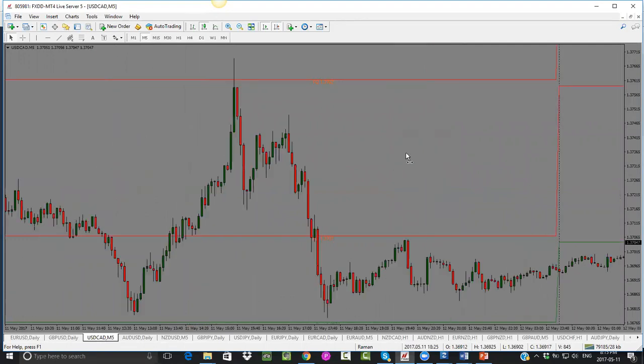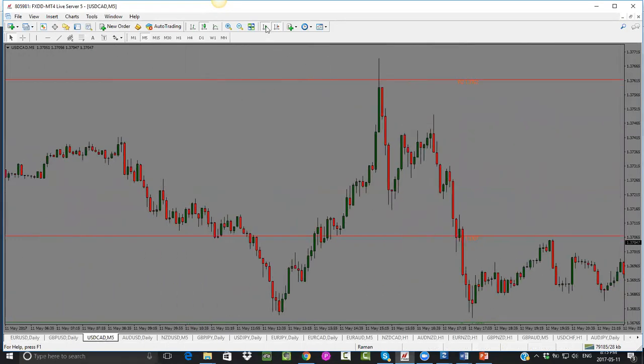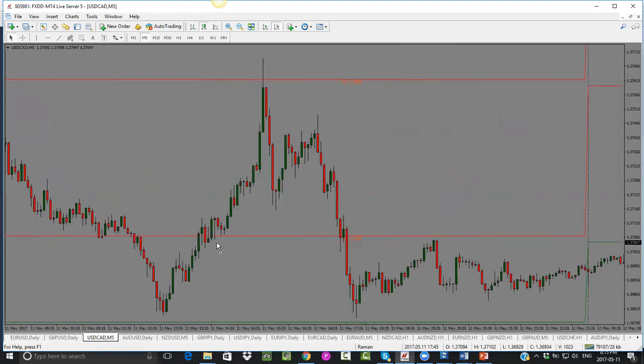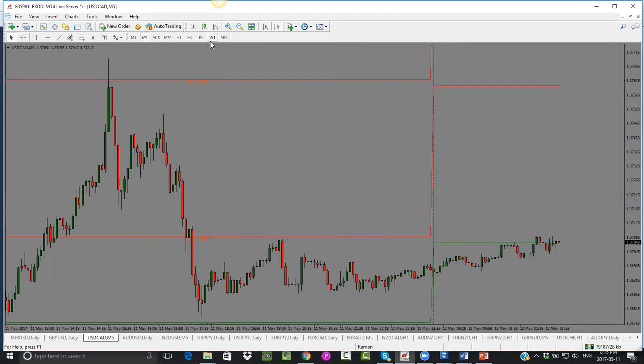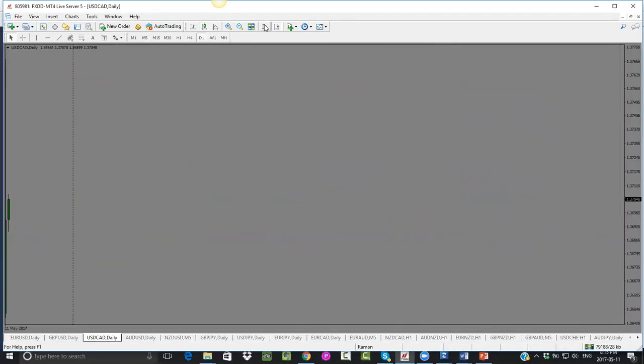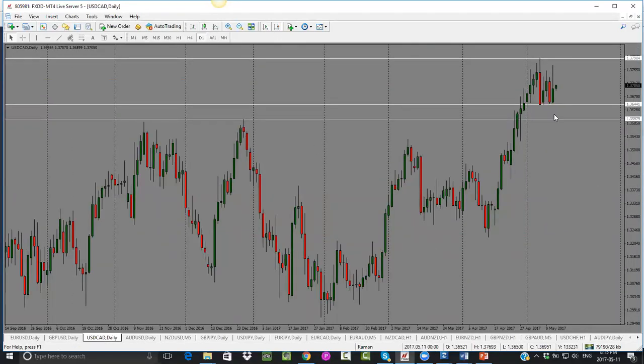Dollar CAD here, this was a nice setup actually. It did a reversal right at R2 and then a nice engulfing candle and dropped. So let's look at commodities now. Okay, so this is the range that it has been trading in. So this is still range bound, and we would consider this range bound at the moment as well.